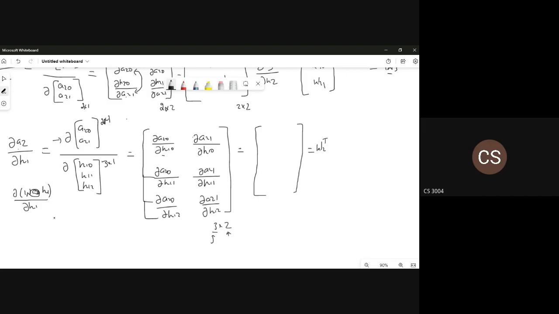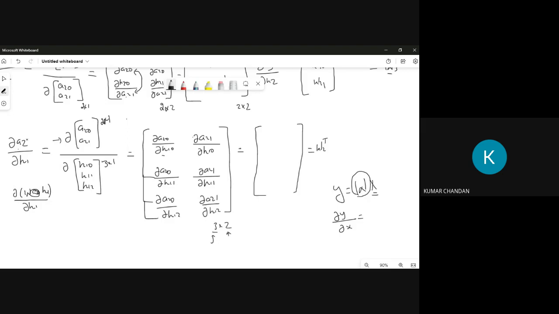No, that's the problem, right? How do you say it gets cancelled? W is constant here, yes, but it is arranged as a matrix. So the problem is there. You can't simply assume as usual. If I have y equal to Wx, where W is a matrix and x is a vector, then when I ask what is dou y by dou x, you have to tell me whether you are following a numerator or denominator layout. Even though I treat W as a constant, it could be W or W transpose based on the layout.